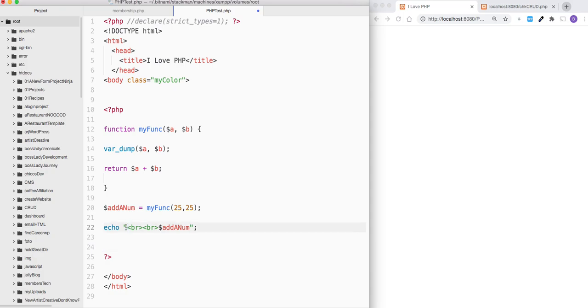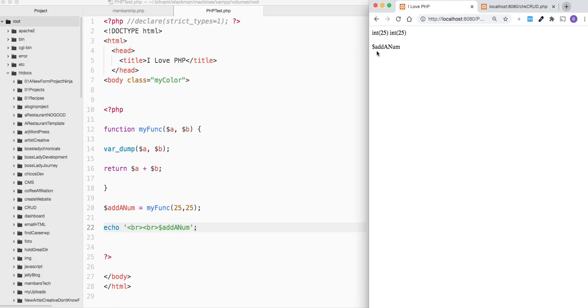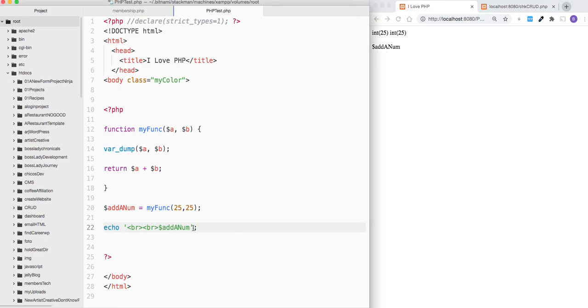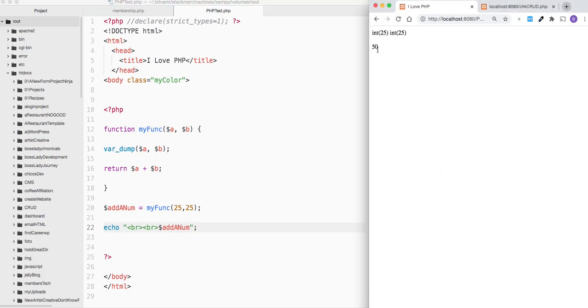If I did this, it would not. See, it'll give you the actual variable name. But by doing this, it interprets it for you.